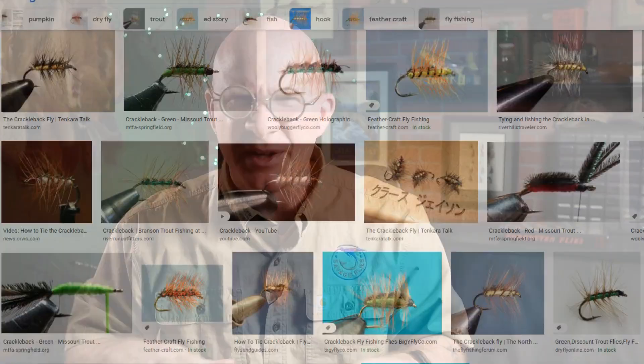About today's fly — the crackleback. Aside from having one of the coolest names for a pattern out there, it's really a great fly. It's an attractor pattern, not really meant to imitate anything, and it's primarily a dry fly but it can be fished as a dry, wet, or nymph. You can actually fish it as a dry and wet on the same cast — just don't put floatant on it. A couple of false casts, let it land, and you'll get a good eight or ten feet of drift. Then just let it sink slowly and swing it as a wet fly through the rest of the cast. Or just put split shot on it and fish it straight up as a nymph.